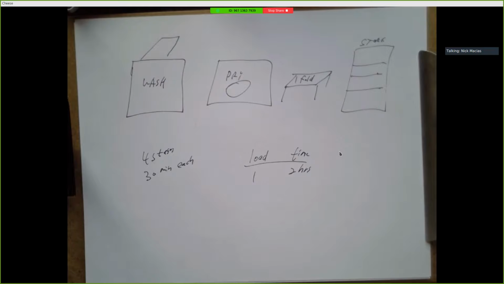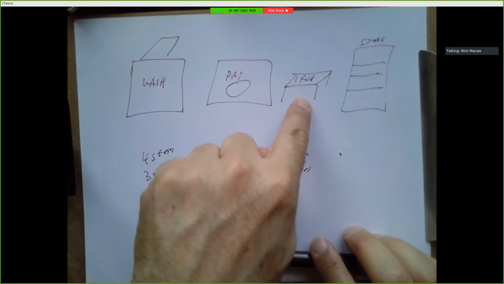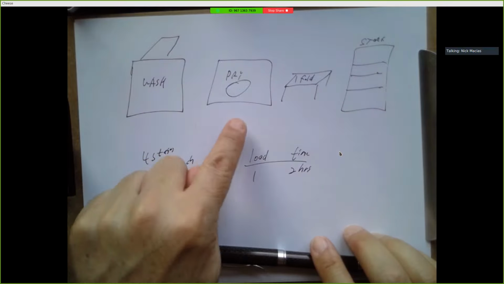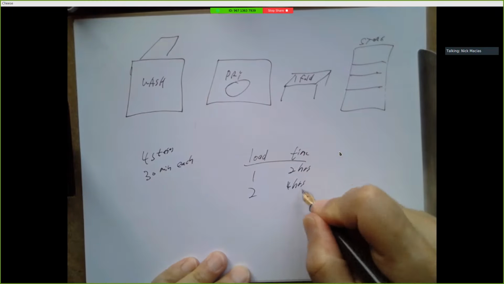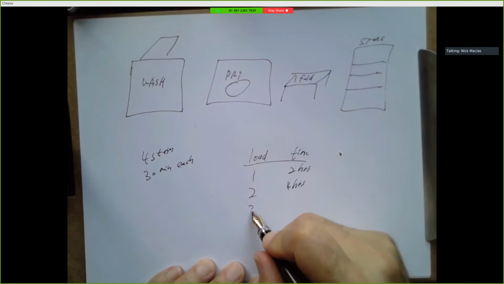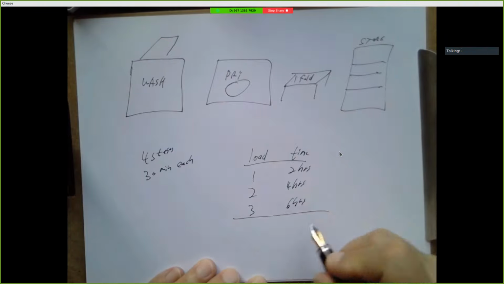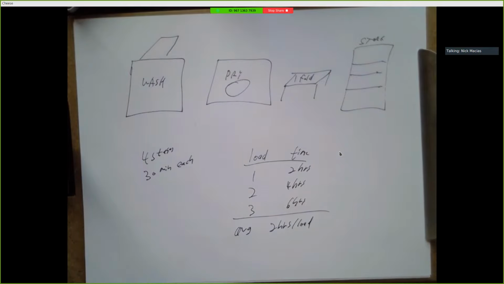Okay, if you're kind of new to doing laundry and you have 5 loads of laundry to do, what might you do? You take the first load, you wash it, you dry it, you fold it, you store it. That's been 2 hours. Now you take the second load, you wash it, you dry it, you fold it, you store it. You've done 2 loads in 4 hours. Now you take the third load, you wash it, you dry it, you fold it, you store it. You've done 3 loads in 6 hours. Okay, so on average, it's taking you 2 hours to do a load of laundry.